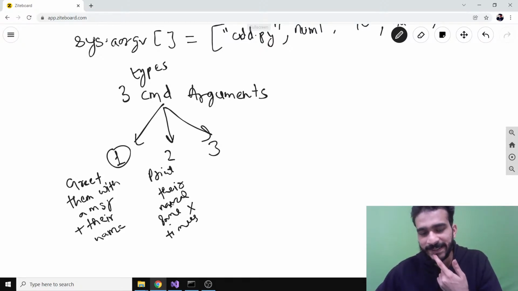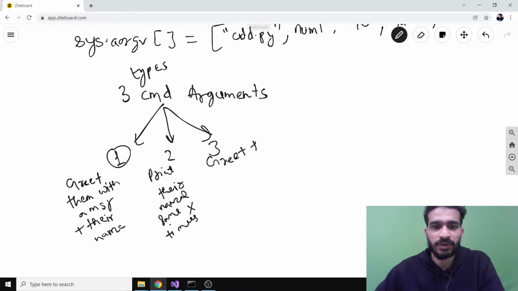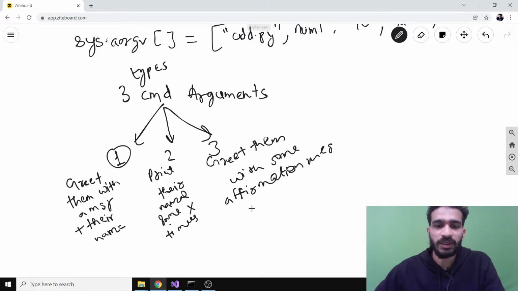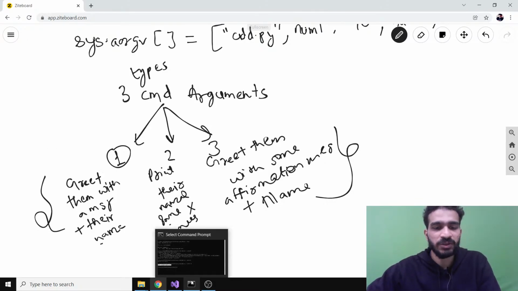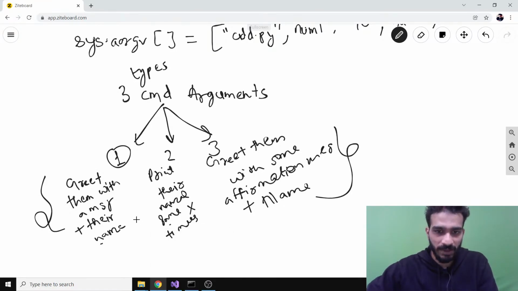And in the third one, I will greet them with some affirmation message plus their name. So let's say my app functionality is this. Based on the command argument that the user gives, you have to do these three tasks. They are very simple tasks, but they will help us understand how we can handle command arguments in our code and work with them.